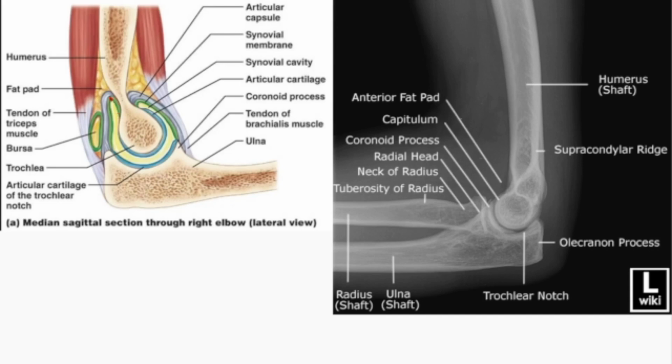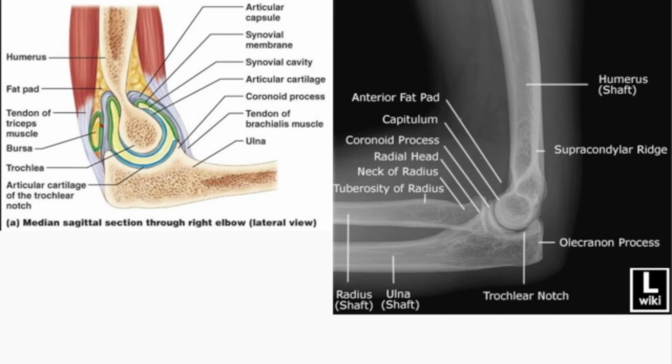And so if you have a joint effusion, for whatever reason, trauma, gout, infection, you get this posterior displacement of the fat pad here, which you can see as a silhouette radiographically on a lateral elbow x-ray. Not on this one because it's not pathologic. But you do see the anterior fat pad here, which is marked anterior fat pad. And if you go over here, same thing. However, the anterior fat pad is not pathologic by itself. And so that can be physiologic.